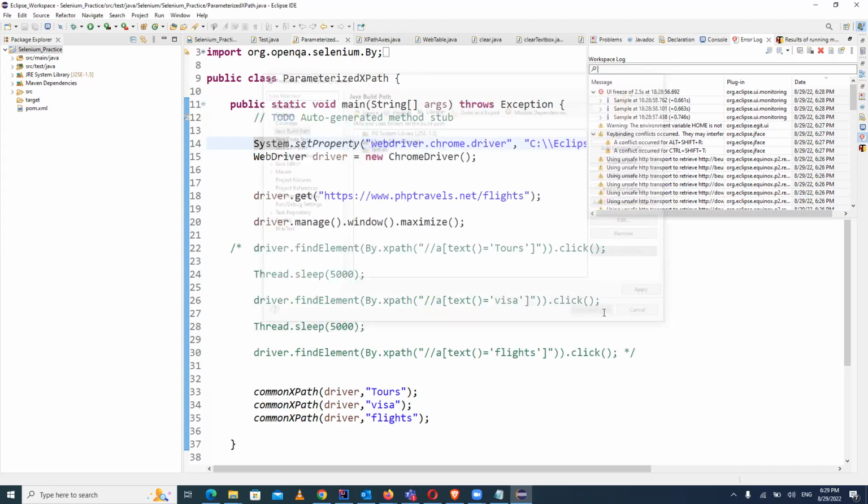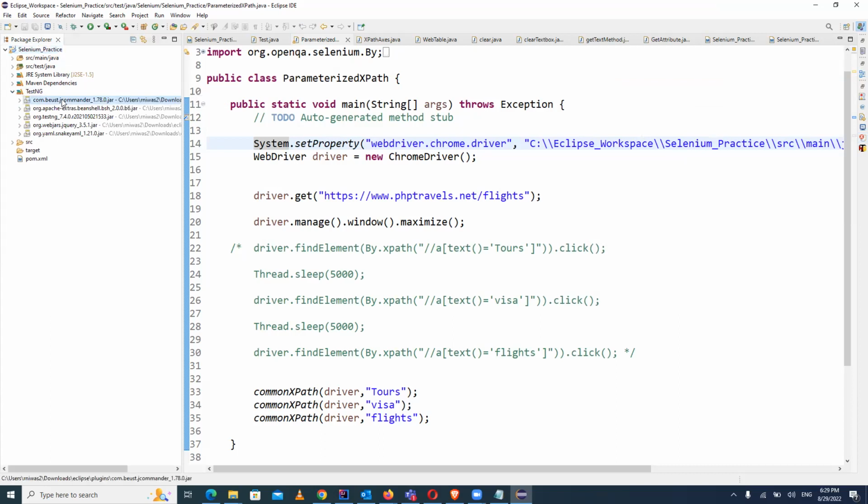Click on Apply and Close. Once you click on Apply and Close, guys, you can see TestNG is displayed in your project now. It contains org.testng. This is the TestNG version that it is using, and TestNG is added in your project now.